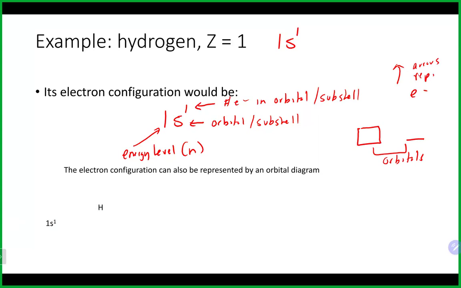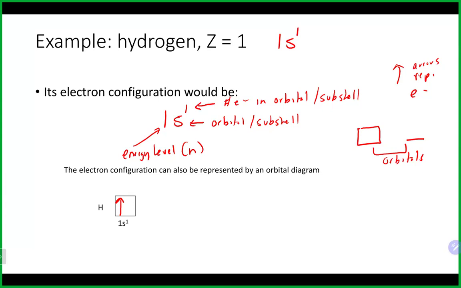So in this case, if we were to draw our orbital diagram, we basically need 1 box or 1 line to represent the 1s orbital, and we would need 1 electron that would go in there. The first electron will always go in the upwards position, so an arrow facing upwards is always the first electron in the box. So 1s1 is the electron configuration. The line or the box with the arrows is what's known as an orbital diagram that represents the electron configuration. We could also see from that box that we could put a total of only 1 more electron in it before it is full, right?